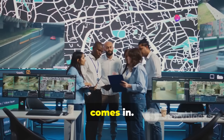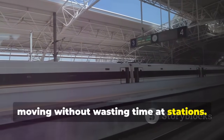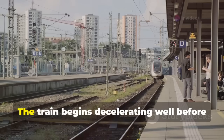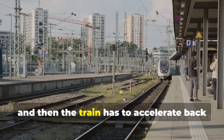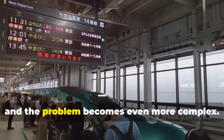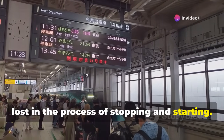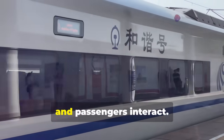Here's where the real engineering tension comes in. The challenge isn't just about how fast a train can go — it's about keeping trains moving without wasting time at stations. Slowing down for a station isn't instant: the train begins decelerating well before the platform, passengers take time to board and exit, then the train accelerates back to full speed. Multiply that by several stations and you've already lost dozens of minutes. The bottleneck isn't raw speed — it's time lost in stopping and starting. Solving this demands rethinking how trains, stations, and passengers interact.